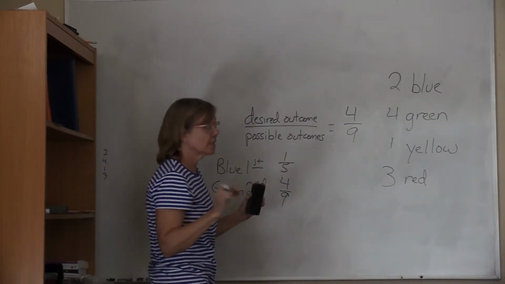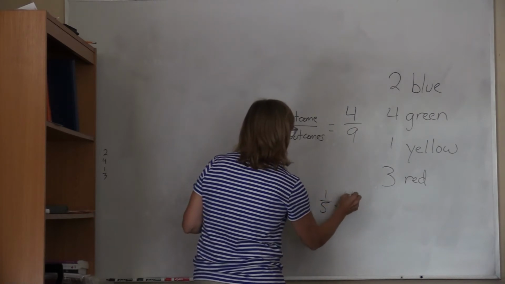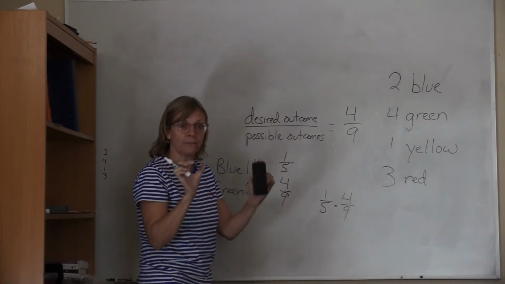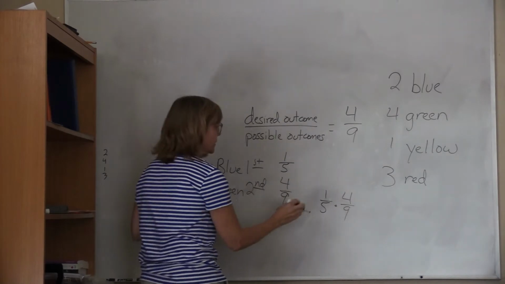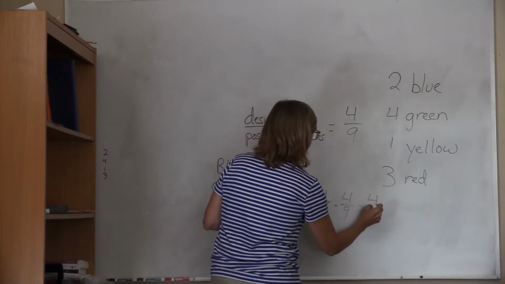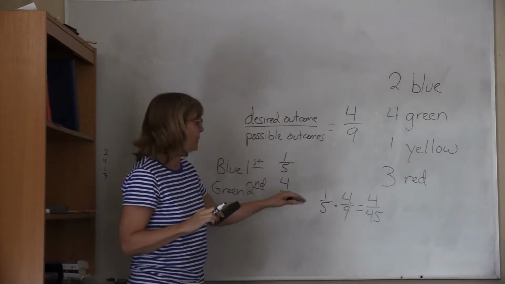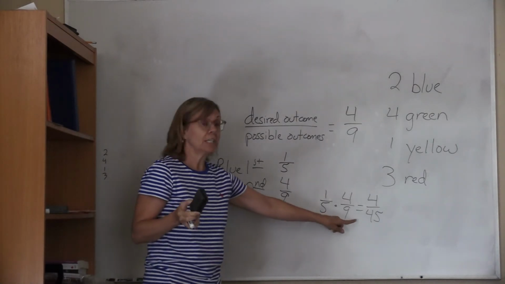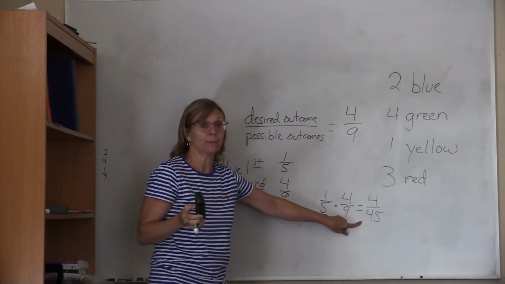And the way you always solve combination problems is by multiplying. So do 1/5 times 4/9. I take the possibility for each piece, and I multiply them all together, and that gives me my total. Your calculator will do this, but I can tell you that is 4/45. So I have a 4 out of 45 chance that that's what's going to happen. If they gave my answer to me in decimal form, I would just hit those 2 arrows above the enter sign, and that would convert it into a decimal, okay?